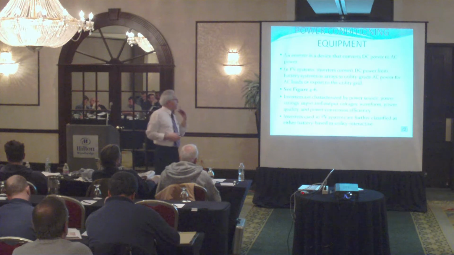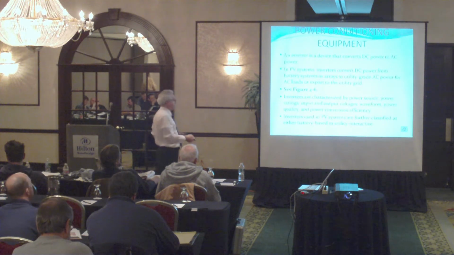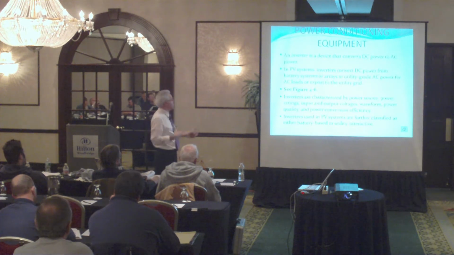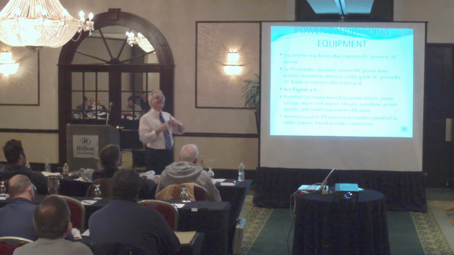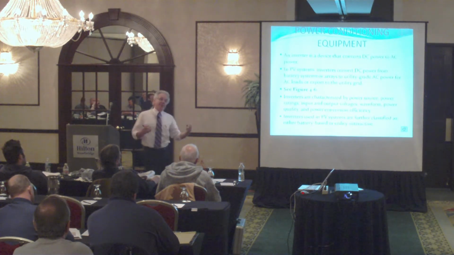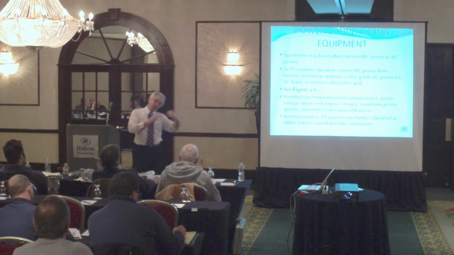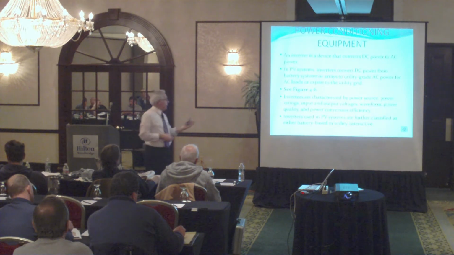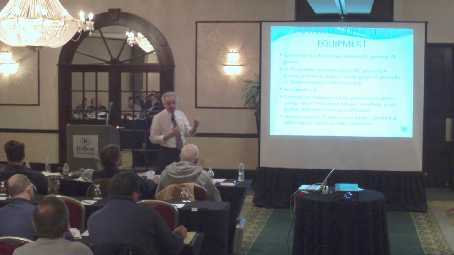What else? Usually they characterize the power source by its power rating, input and output voltages, and the type of waveform. There are different manufacturing techniques for inverters, and we'll talk about them. What are some of them? Pulse width modulation is one of the types that we're using. They use it for power quality and power conversion efficiency.